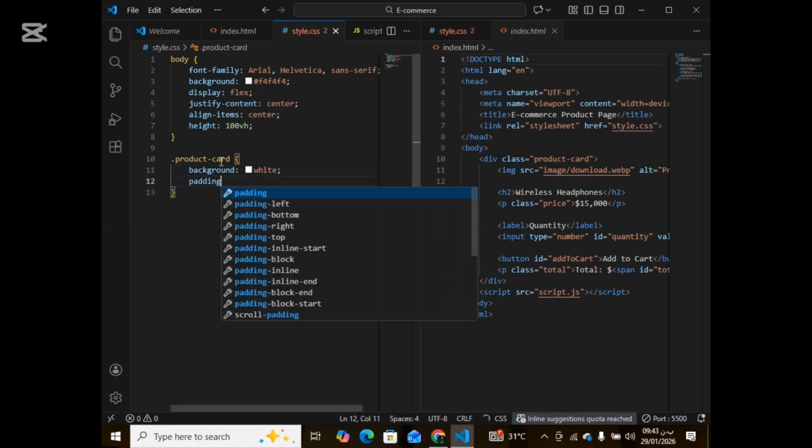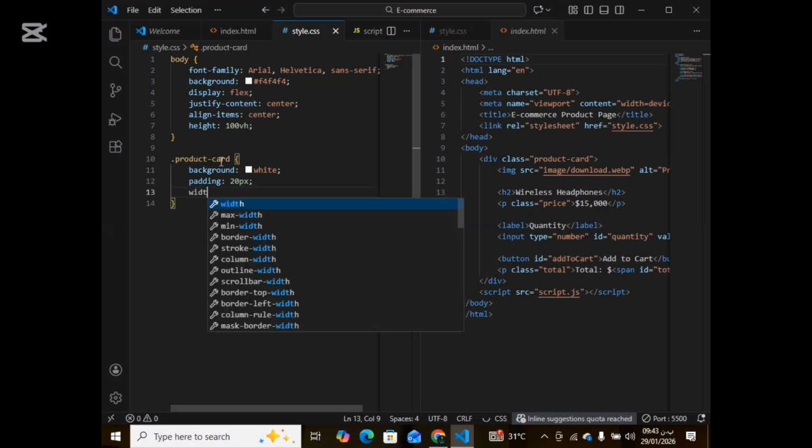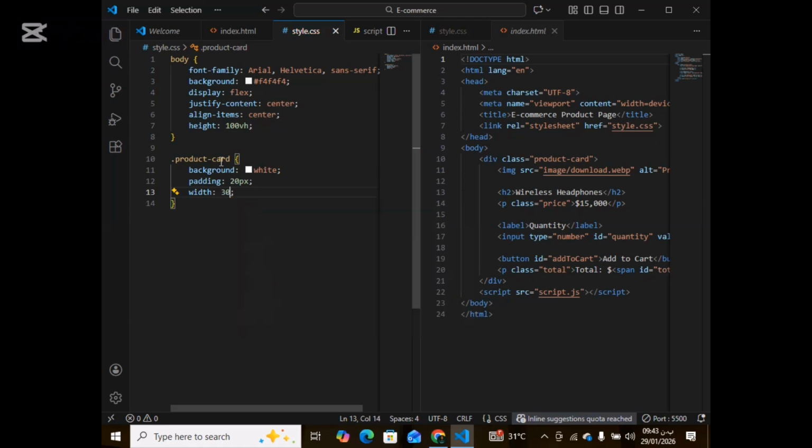Then it will have a padding of 20 pixels. Let's give it a width of 300 pixels. Then border radius 8 pixels.